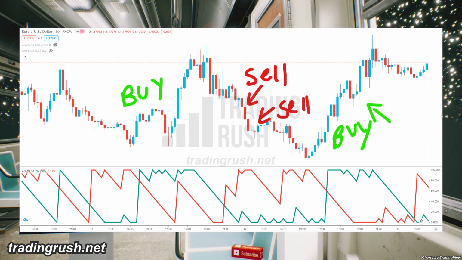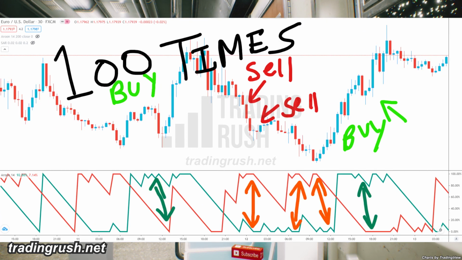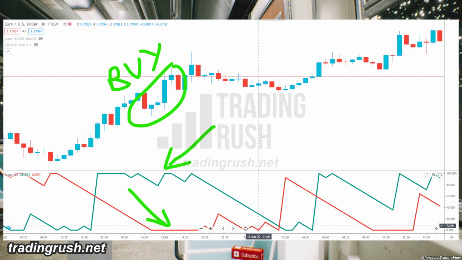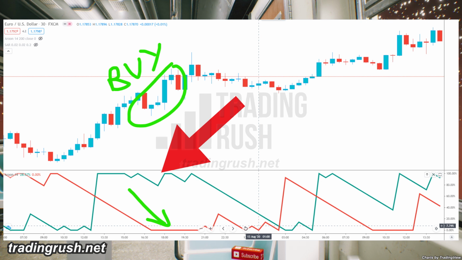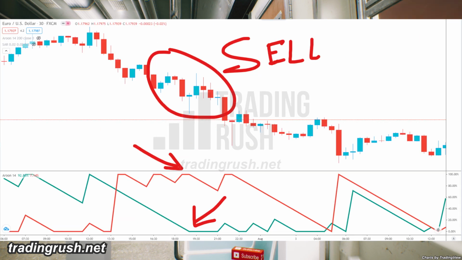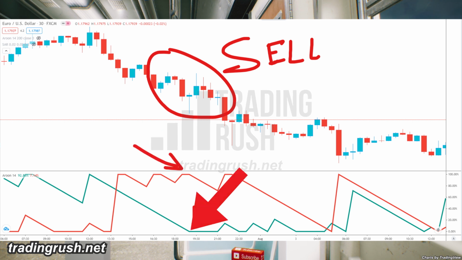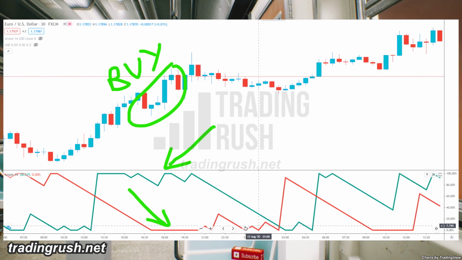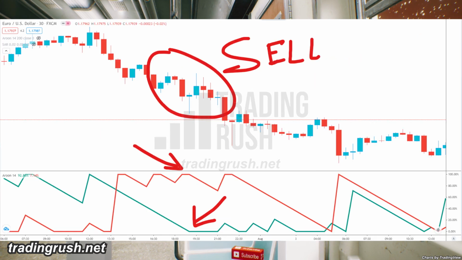But just like other indicators, people have found new ways to use this indicator as an entry signal generator. In this video, I have tested this 100 times using one of the popular Aroon trading strategies. Here's how the strategy goes. The buy entry signal is generated when the Aroon up is touching the 100% mark and Aroon down is at 0%. Similarly, the sell signal is generated when the Aroon down is at 100 and Aroon up is touching the 0% mark. Some people also use 70 and 30 levels to buy and sell, but those levels generate a lot of false signals. So I have used 100 and 0 levels to backtest instead of 70 and 30.